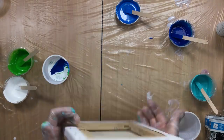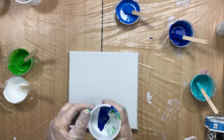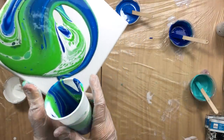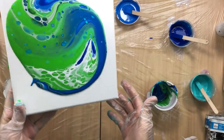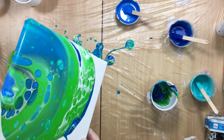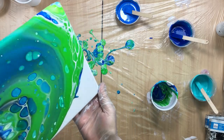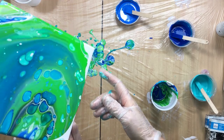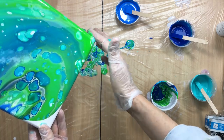Now, ooh, I didn't put the pushpins in. Okay, too bad. Putting it all away. Let's just do a pour out of my hand like this. Okay, see how fast those cells pop. And look at the thickness of the paint. It's perfect. So we're going to put it over there. And let it go over there. So like that. And I'm going to pour on top of it again. See how thick it is? It could have even been a little bit thinner, because it's not really running that fast.